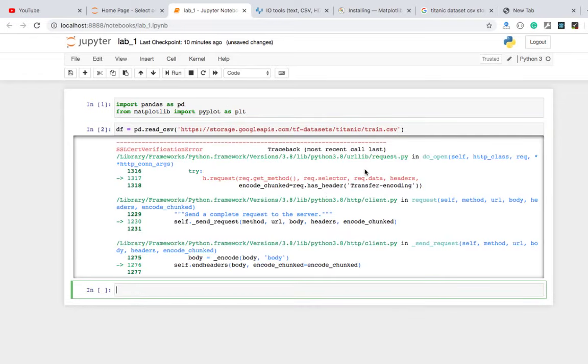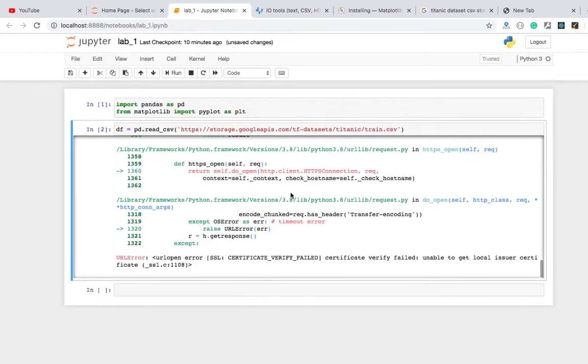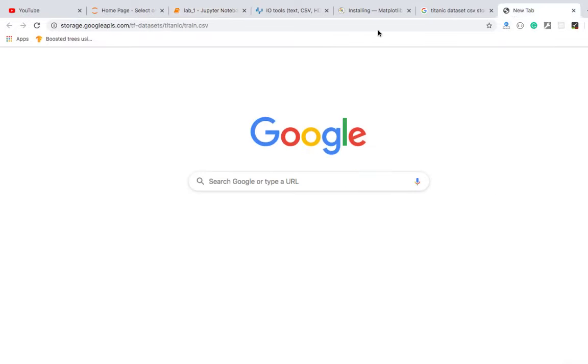So what's the error message? Something about the certificate. Okay, so we can download directly.